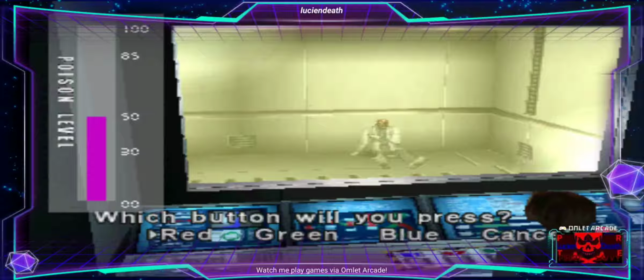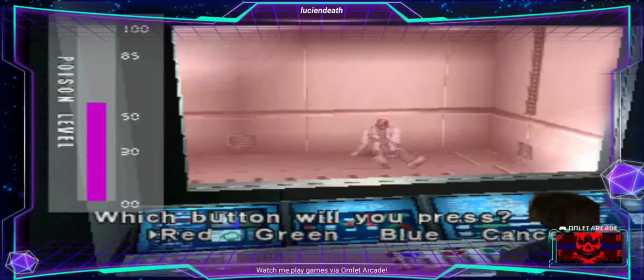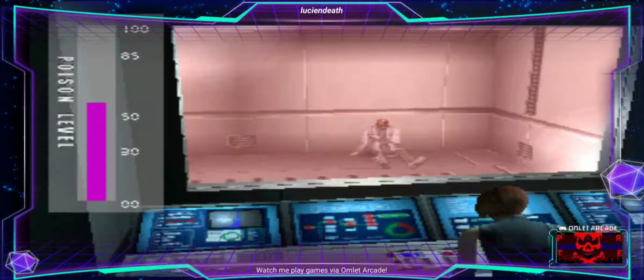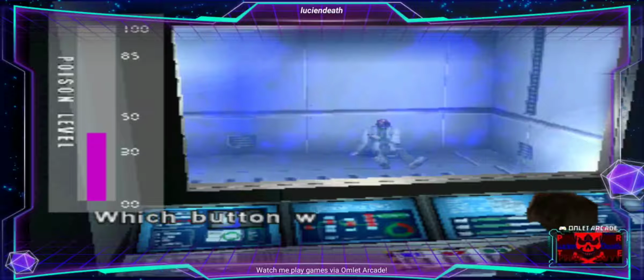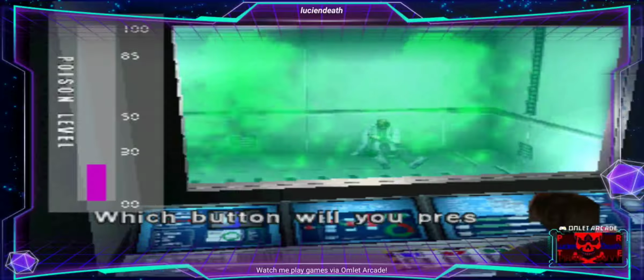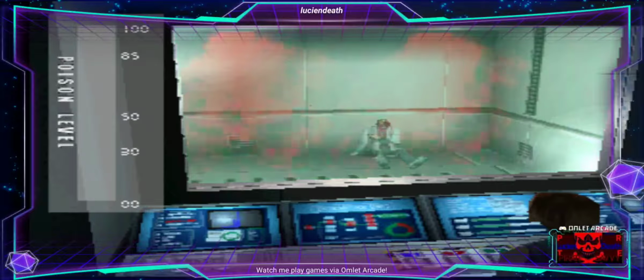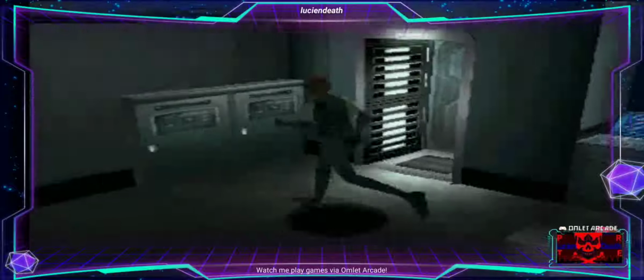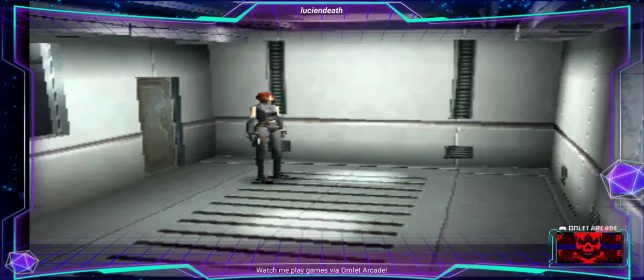Okay. So, red gas beats green. We want red. Oh, we don't want to kill him. Blue. Well, that don't even make anything. Poison level's going down. And then red. Hey! It doesn't take a rocket scientist. Yay! Just takes taking good notes.